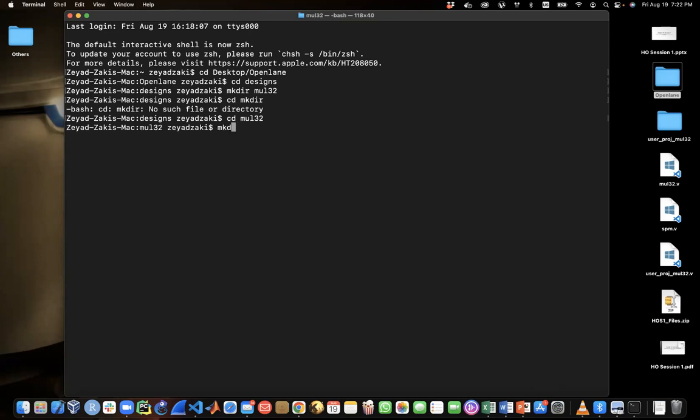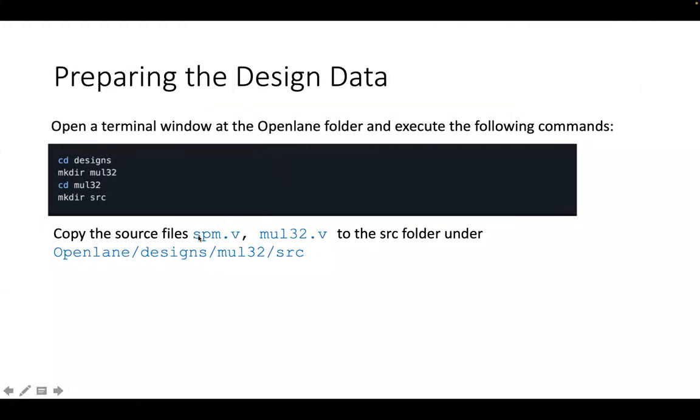And we create a new directory called source, or SRC. And we should copy our source files, the spm.v and mul32.v, to the source folder, and this should be the path to the folder that we need to copy these files to.